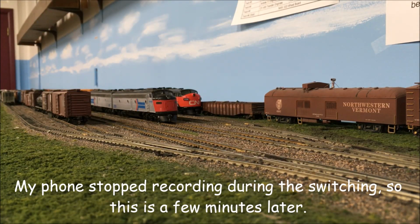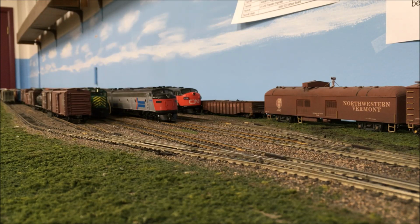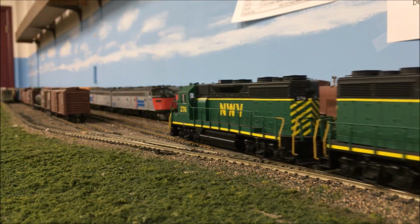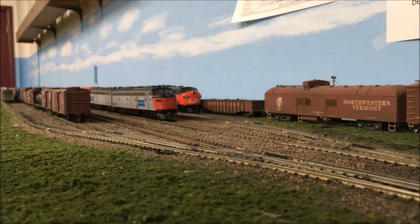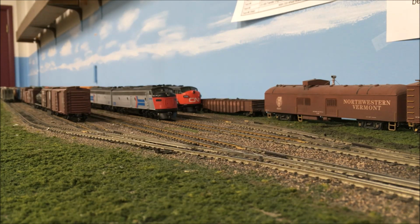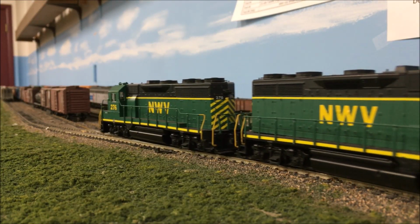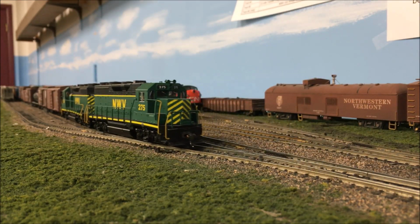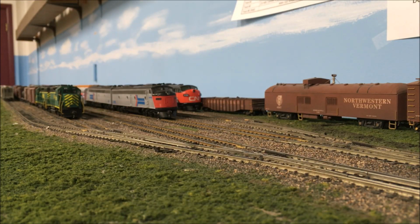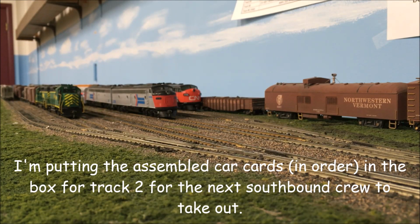So now that my train is all assembled, I'm going to pull the engine set out. Back my engine set up to the train. And I think I'll leave that train right on that track. Track 2.